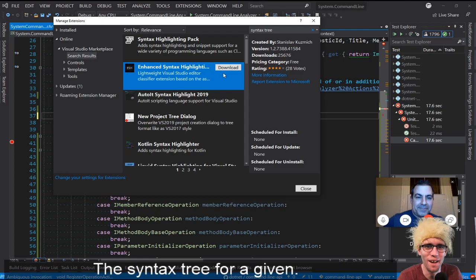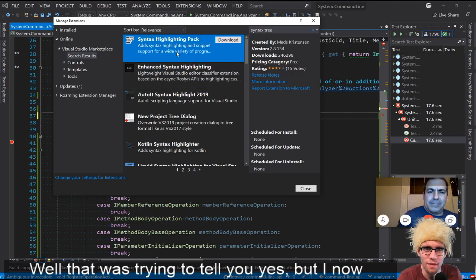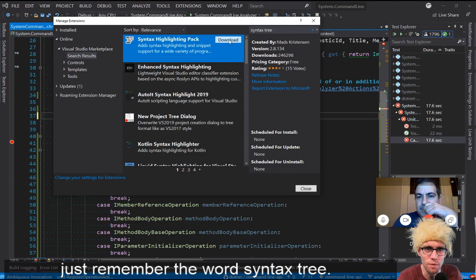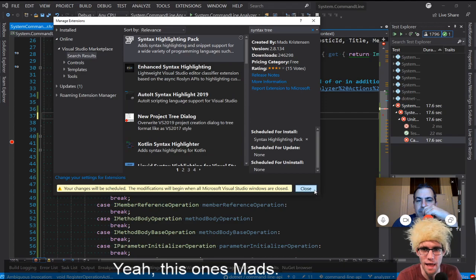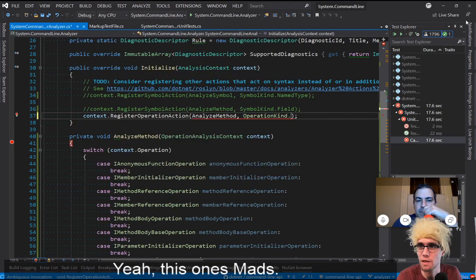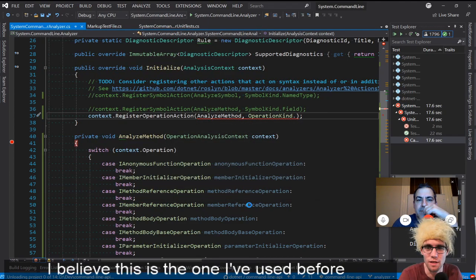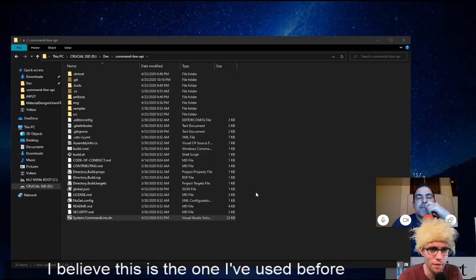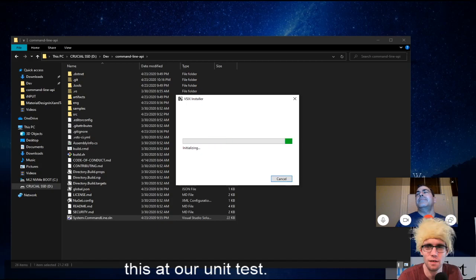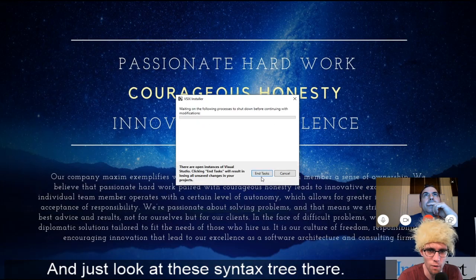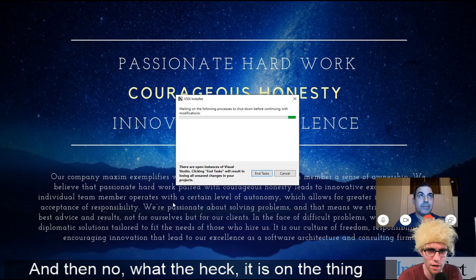I believe this is the one I've used before. I'm pretty sure I can point this at our unit test and look at the syntax tree there, and know what the heck it is on the thing that I want to get. Because I think that's always the hardest part: figuring out what is the thing in the compiler that I want to modify.